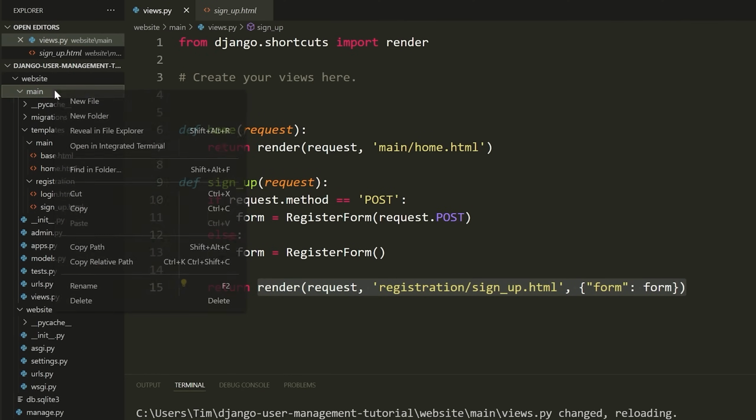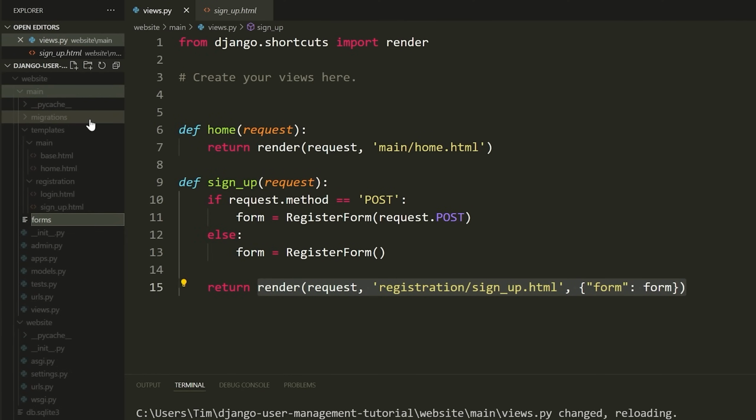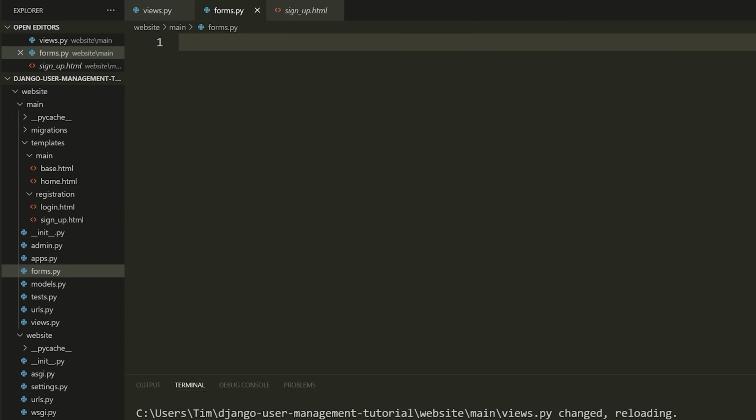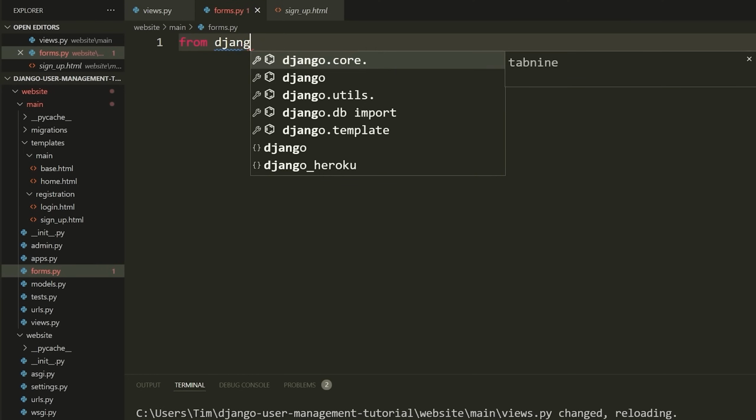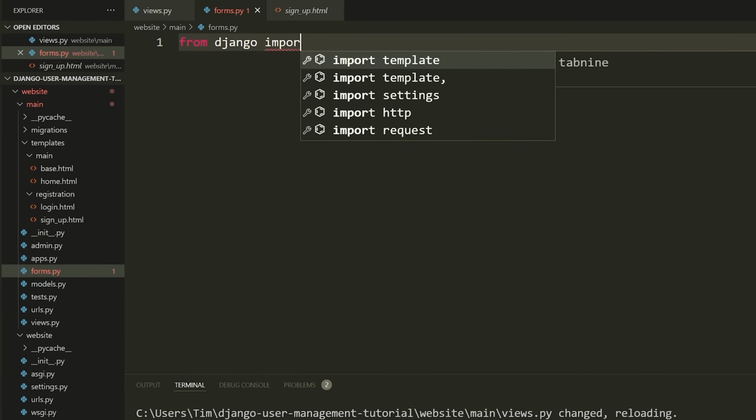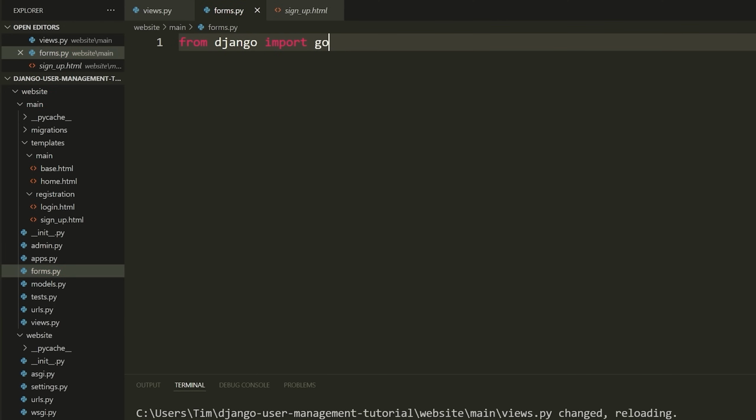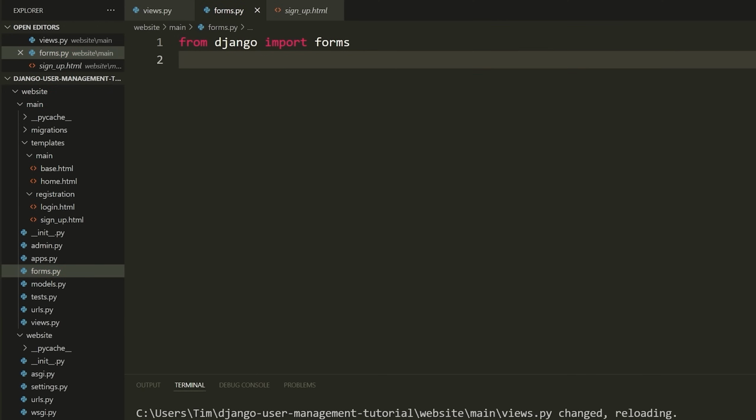So inside of main, we're going to make a new file here. It's going to be called forms.py, and we're going to make the registration form. The way that we do this is we say from django import forms. Then we're going to extend the user creation form, which is the default form from Django.